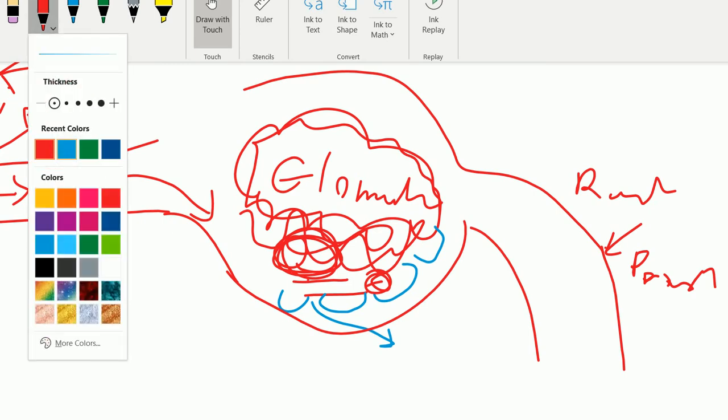Now, all the content that comes out at this point is going to be very small, very tiny, highly selective molecules. What are some examples? These are going to be things like glucose, and electrolytes, like sodium, potassium, chloride. Some might be smaller amino acids that you might want to keep later, but we'll come back to that.